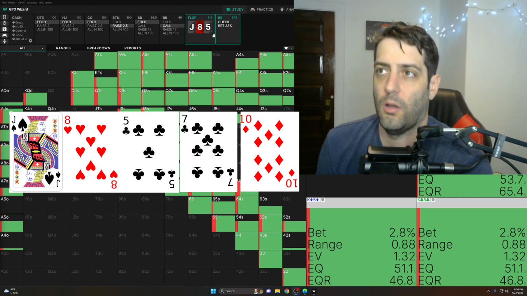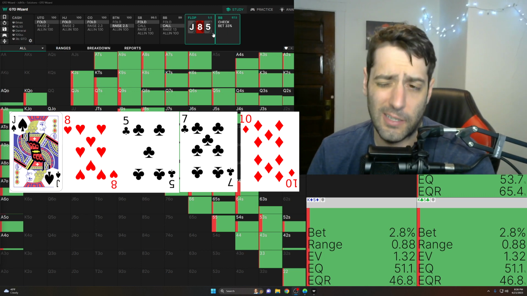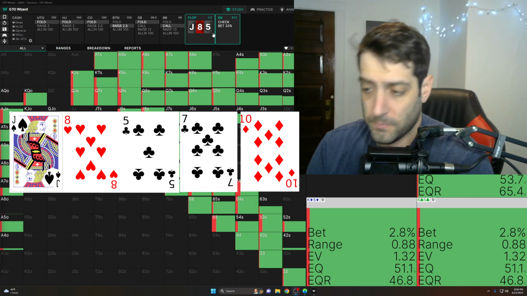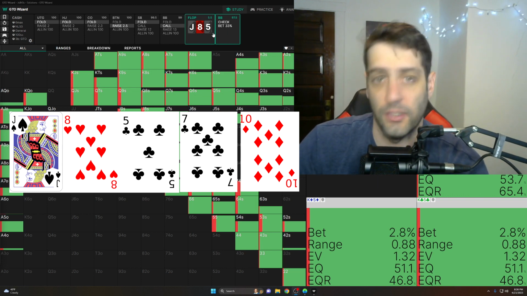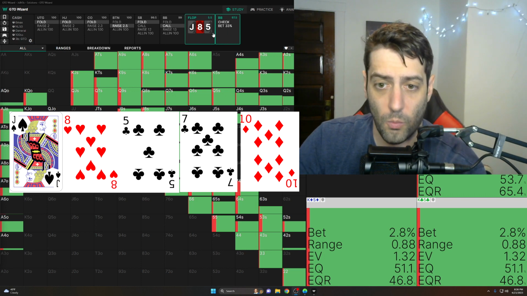So I'm like, oh my God. He has exactly Jack 10 or Jack 7. Jack 7 is kind of a joke. Why would you be donking that? But anyways, how do I get value now? There's a one-liner to a straight, and I have a set, and I know he has Jack 10 at the best. So what size am I going to use?